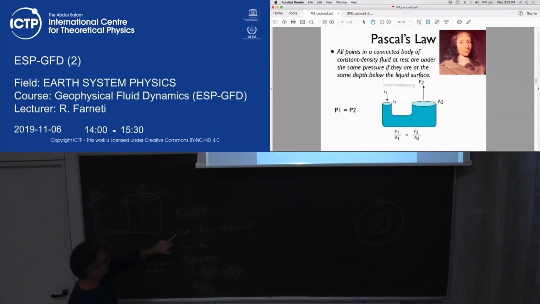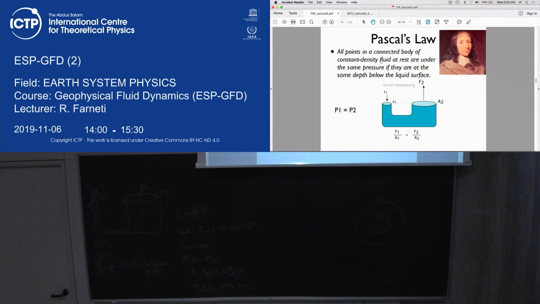If you look at work, so the force times space, F1 D1, so how much you're pushing the fluid down, will have to be equal to F2 D2, how much this is going up. Okay? And because of the ratio between F1 and F2, you end up with D1 that has to be much larger than D2. So this is basically the price to pay, if you want, to maintain the same pressure on the other side.